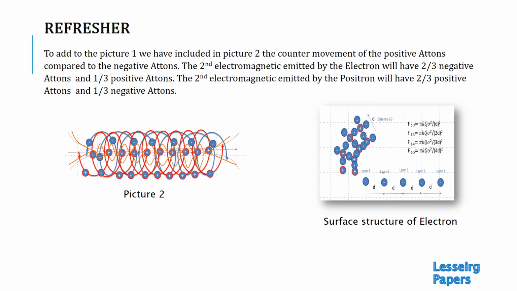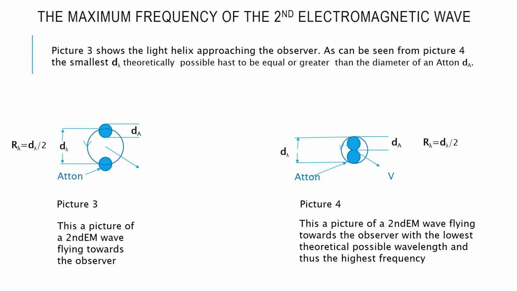On the picture here on the right-hand side, you can also see the structure, which shows how you create this 1/3, 2/3 structure that creates a very firm, strong structure using this 1/3, 2/3 principle. So, having explained that, and again, please go to my other videos and look at the details there. But go back to our actual topic: the maximum frequency of the second electromagnetic wave and how it actually pertains to the vacuum permeability.